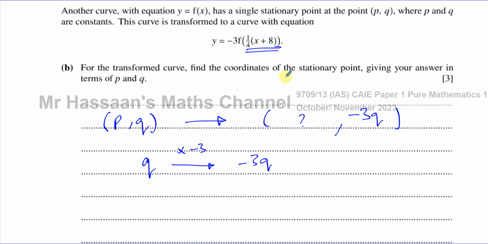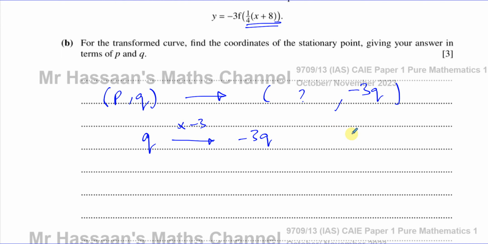As for what's inside the function, there are 2 ways we can deal with this. One is in the same way that I mentioned. We can say the opposite of BIDMAS. Because we've got a multiplication and a bracket, we'll deal with the multiplication first. So the first thing that has to happen to the P is it's going to be multiplied by 4. So it's going to be P times 4, which is equal to 4P.